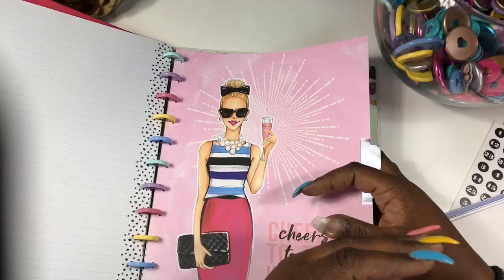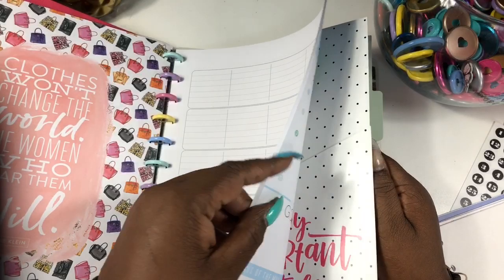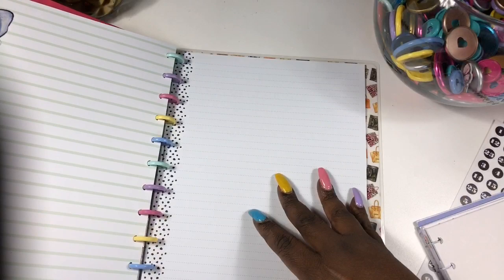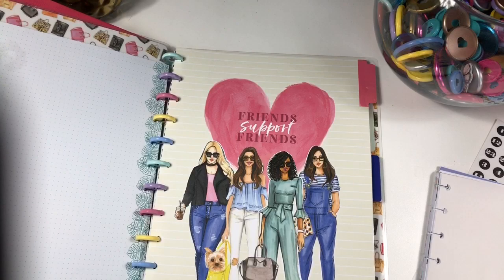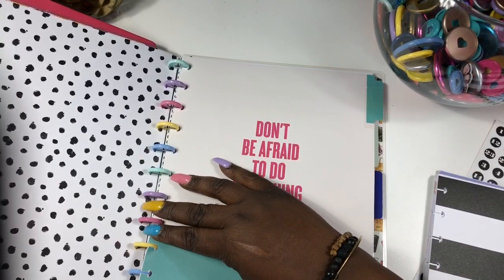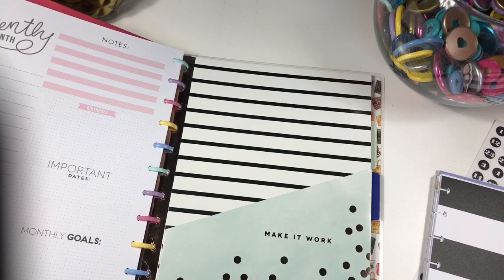There's more paper. This is another folder. Very important stuff. I'd rather be with my girl gang. And more paper. So I'm just going to add these two and see what I'm going to do with it. So if y'all here for it, I'm going to keep these discs. I'm not going to change them out because they're so colorful and vibrant. I'm going to put at least three months here.